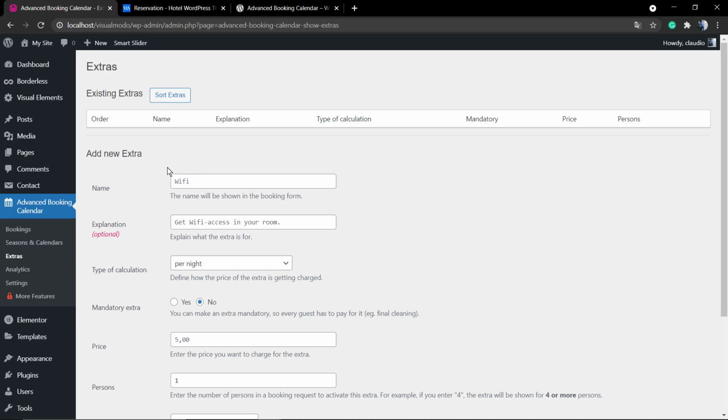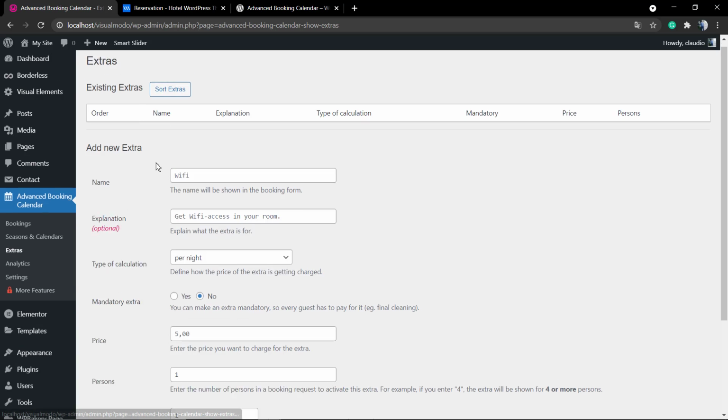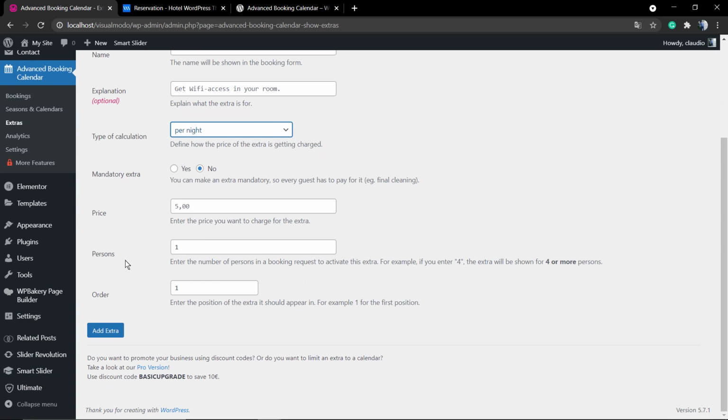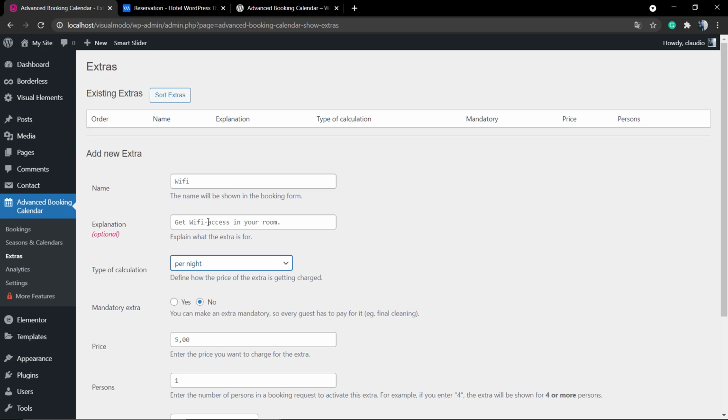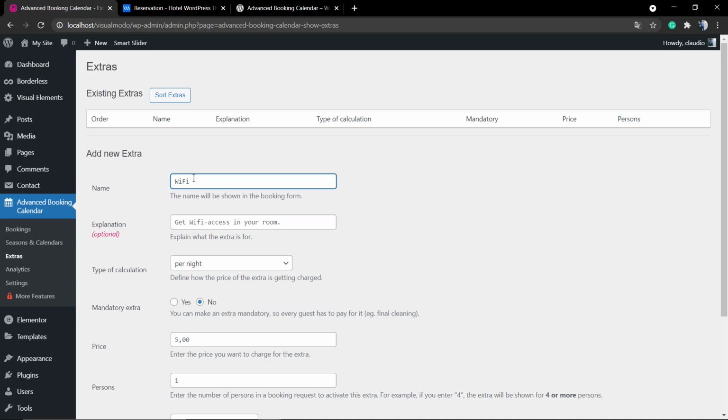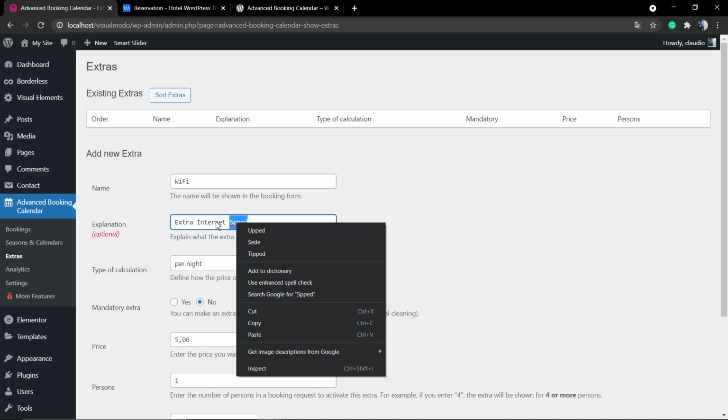Now we can apply some extras. For example, if the visitor wants to have some extra internet speed on this room, or some babysitting, some special kind of food, anything extra that you can apply into this room. For example, cable TV, some special books, clothes. You can apply extra options so the user can book, and you can prepare previously for a better accommodation.